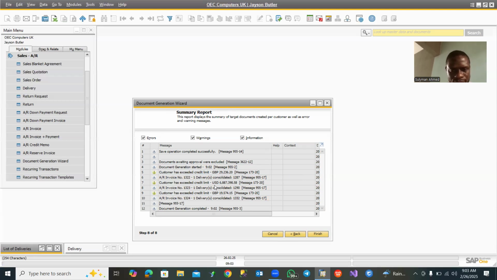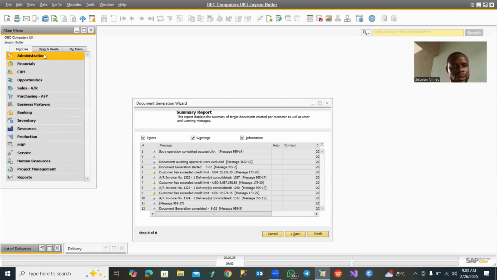Here we already have three invoices created, populated in this message. We have invoice numbers 1322, 1323 and 1324. For us to see the invoices that were created from this generation wizard, we can simply go to AR invoice.